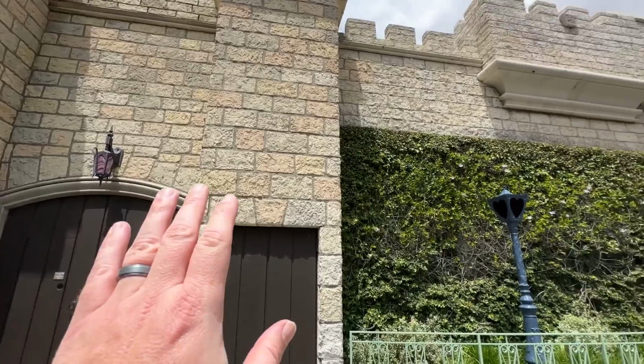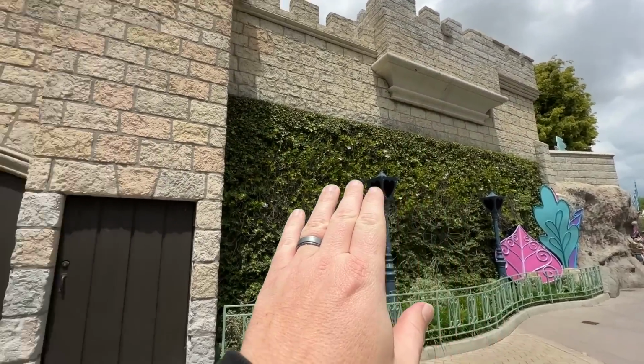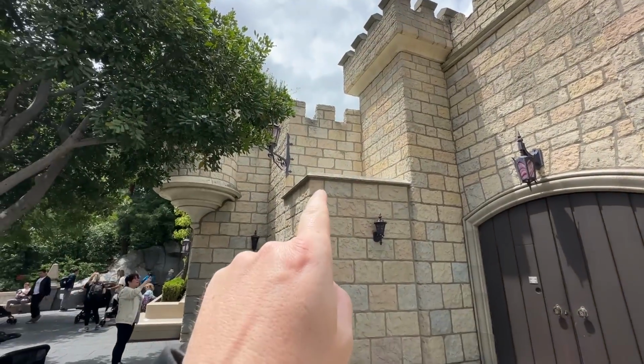But what's interesting is those two attractions live in this half of the building, but Peter Pan that lives in this half of the building is not scheduled to reopen. So it looks like whatever building-wide maintenance they're doing, they're going to be able to get it done on this half of the building first and then do the Peter Pan side last, which is fascinating because Peter Pan is by far a more popular attraction. So you feel like they would want to get Peter Pan done first and then move over to those, but maybe they're thinking two rides is better than one.